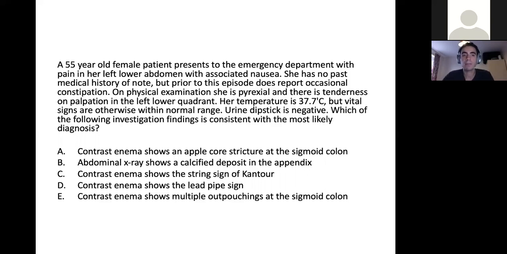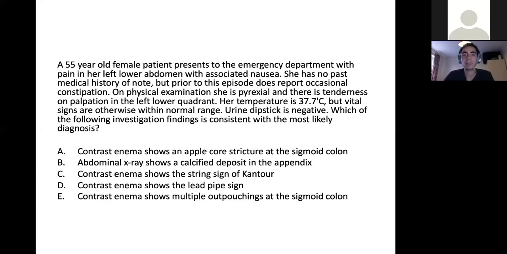So it's telling us what investigation gives us the diagnosis. Essentially E, which tells us that there are multiple outpouchings in the sigmoid colon to indicate that there is diverticular disease. But this patient in the acute picture is likely to be having diverticulitis, which we'll go through in a bit. Going through the other ones, a colonic stricture, thinking about whether this might be a tumor or a narrowing. We don't have an indication of that.